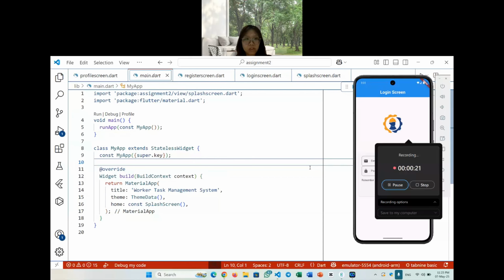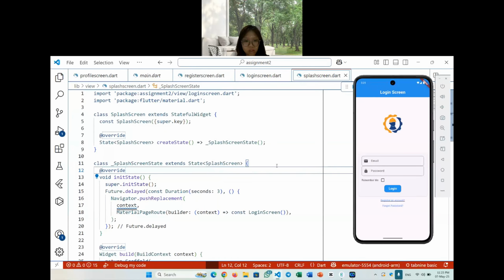At first, this chapter starts with main dot dart with the title Worker Task Management System, and then it will go to the splash screen. For the splash screen, it creates a simple splash screen for this system.